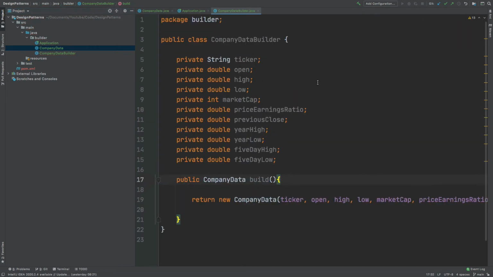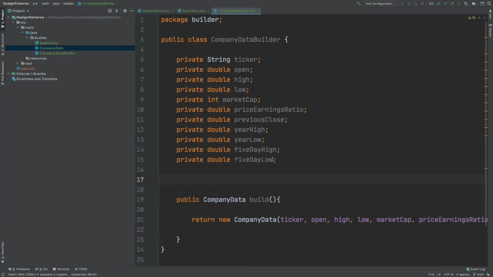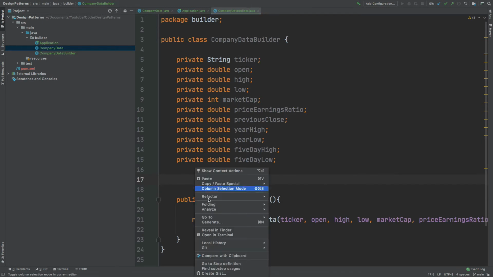So you may be wondering, how do we go from this position where we have this build method to returning a populated instance of our company data? The way this is going to work is that we're going to create a new instance of our company data builder. We're then going to set the variables that we would like to set, and then once we have done all those settings, we call this build method that will create the company data instance using the values that we have set. So the first step I'm going to do is derive all of the setter methods for our properties.